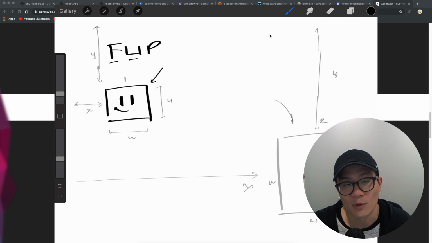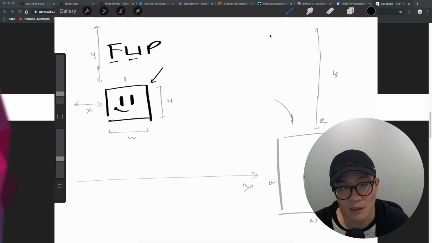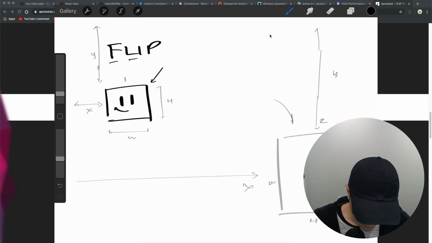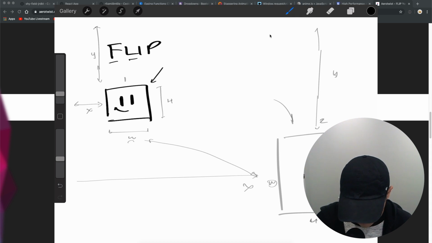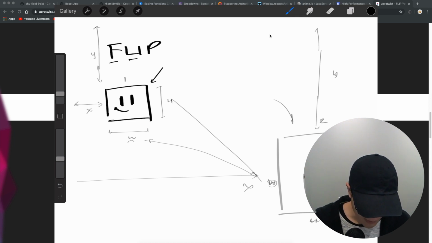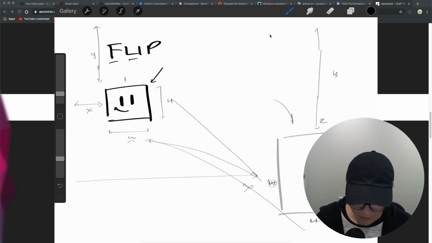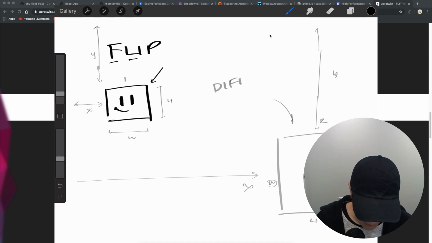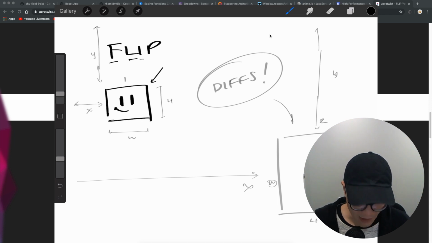Okay, so now we know our first, and now we know our last. Now we need to invert it, meaning, what is the difference between this width and this width? So you do math for that. I got these reversed, width and height, you know what I mean. Comparing height to height, width to width, y to y, x to x. What are the differences between all of them? All right, so now you have your diffs. Now you have the inverse.